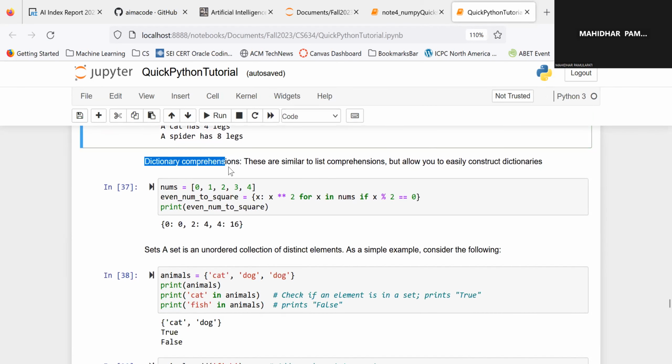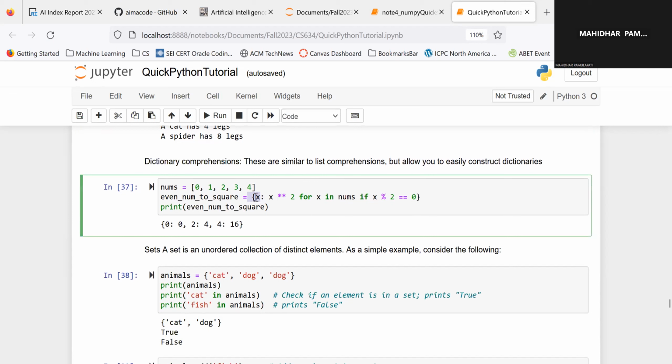Next, it shows the dictionary comprehension. So similar as list comprehension. Okay, so here we have list comprehension. So here, let's see. So you create a dictionary using curly bracket. Is it? So X is what?